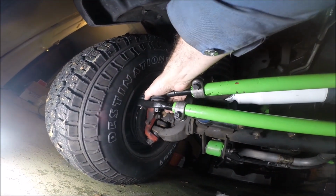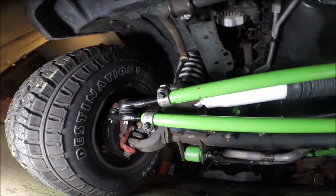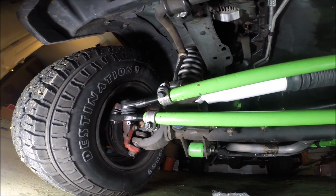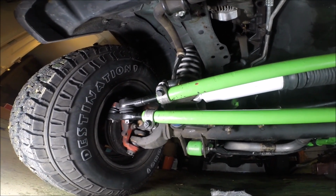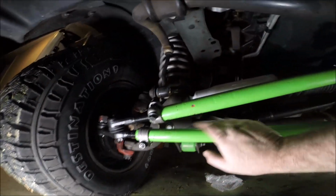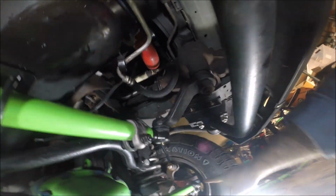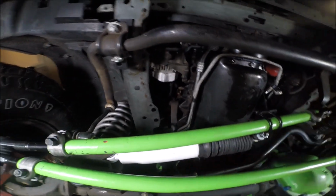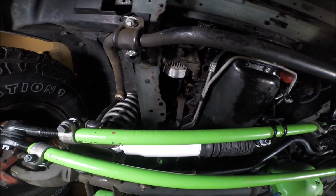And according to the instructions, all of these castle nuts need to be torqued down to 60 foot-pounds. And then don't forget to insert your cotter pins. And then when you're done with that, they have grease zerks on each of these. Go ahead and pump some grease in there. It didn't come with much, so I'm definitely gonna put some grease in there when I'm done. And then that's it. And there's a decal you can put in this thing, but I'm gonna wait until I've had it aligned.